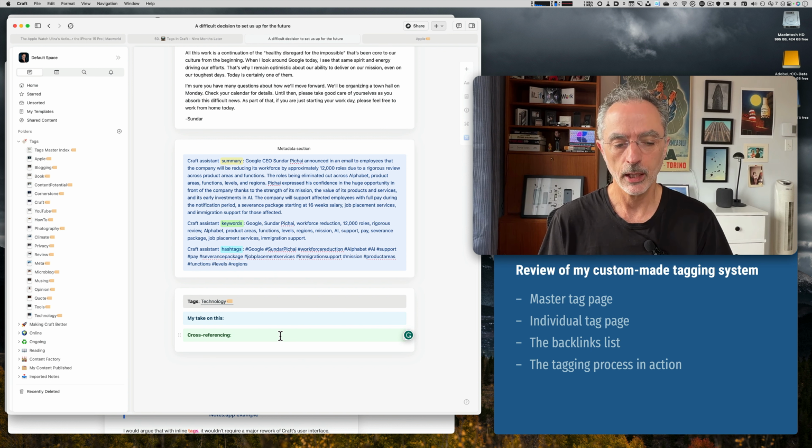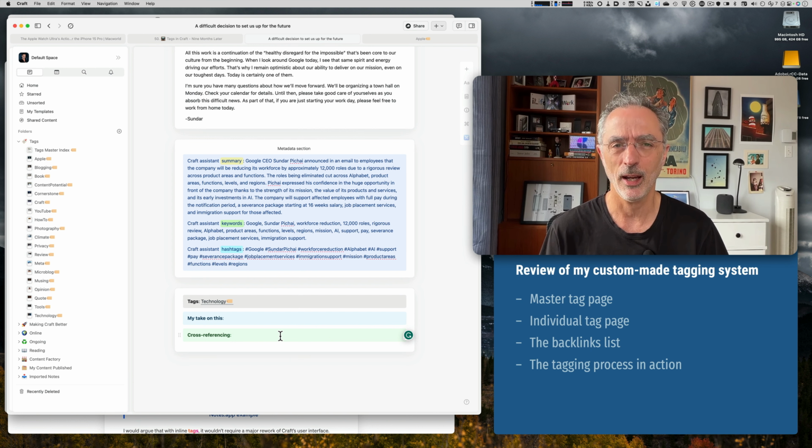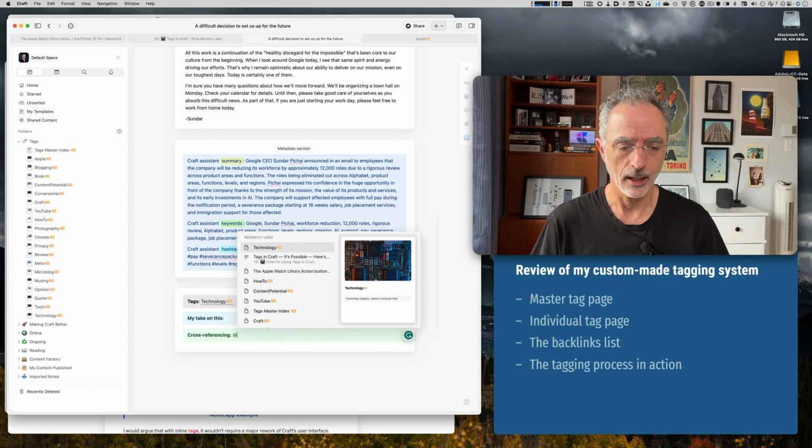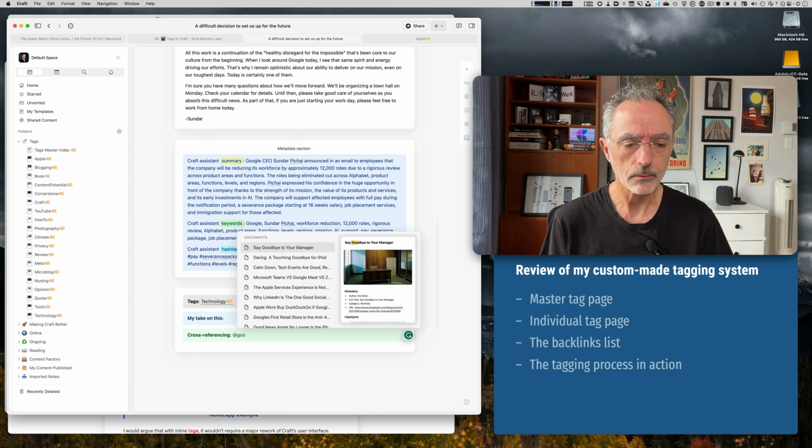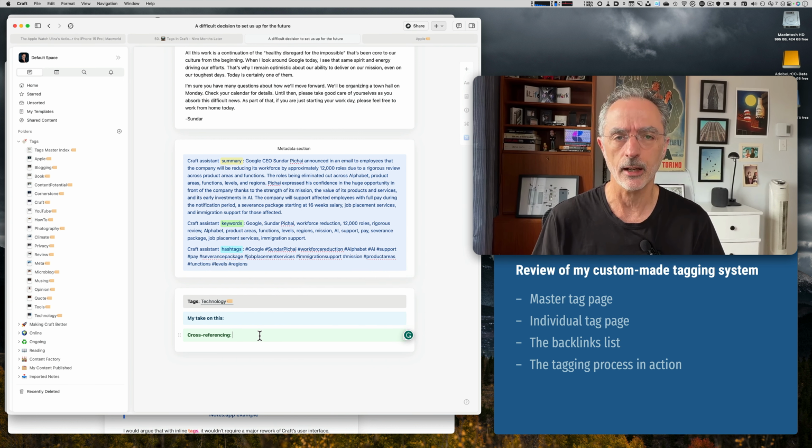So now here it's a kind of an issue because I have to remember everything that I've got into my Craft setup, my Craft environment, and it's not easy to do. Sometimes I'll just hit the at sign and type a few keywords, but it's not very easy to try to find exactly the article.